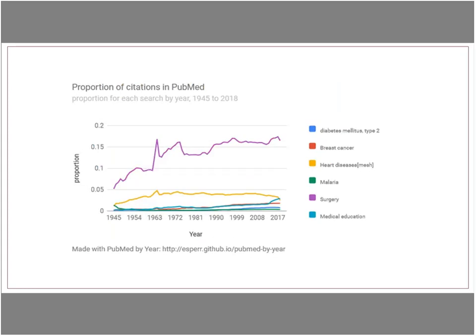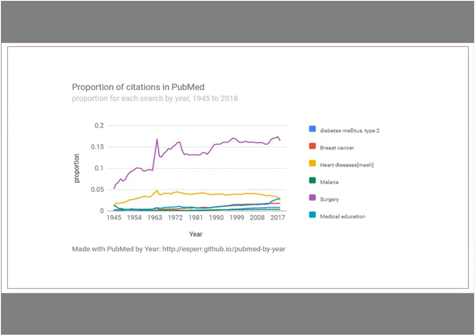And going back to that initial example, we look at all those searches mushed together in the same graph. I don't really understand where medical education is coming from. I don't understand why there's so much medical education stuff. I really have to investigate that one of these days. It's getting to the point where it's at about the same level as heart diseases. But we can see that breast cancer is really important. We can see that heart diseases is really important, though interestingly, heart diseases has stayed fairly stable over time. It hasn't really gone up that much since 1963, actually gone down a little bit as a proportion of the database as a whole. So even as the total number of results for heart disease has gone up, it's gotten slightly less important.